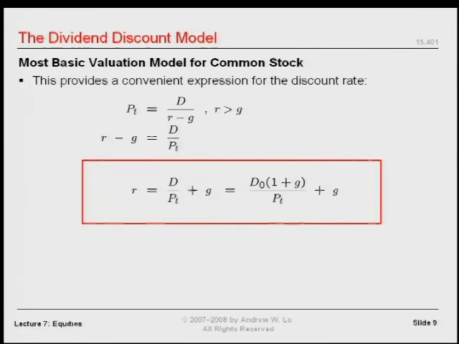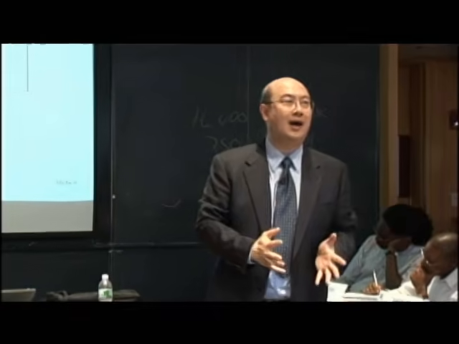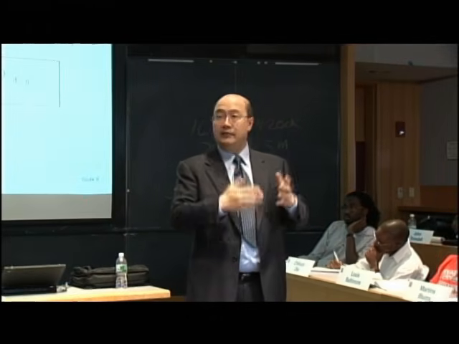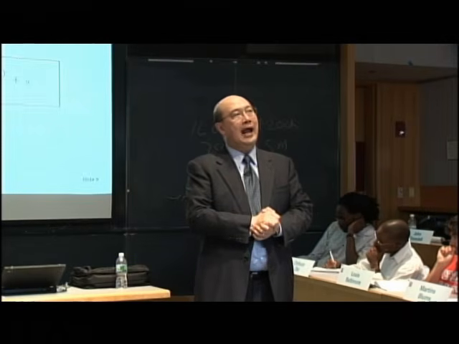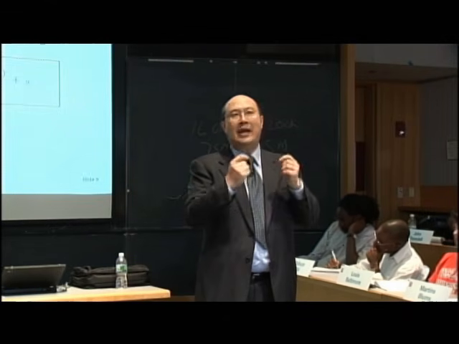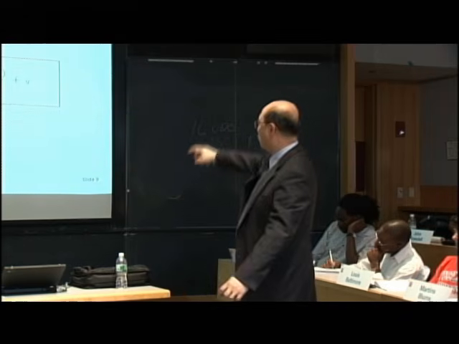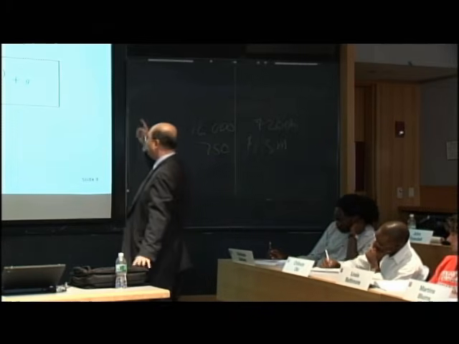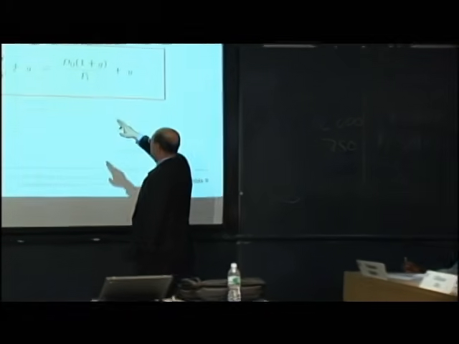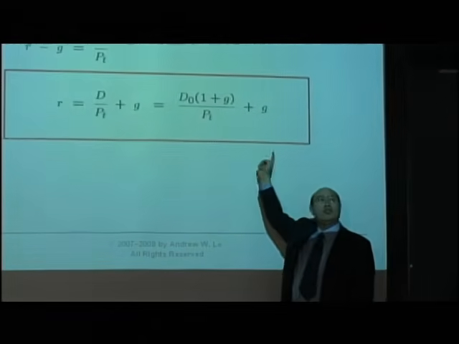So if you want to use this formula, and by the way, you can actually go out and use this now. I would actually encourage you to use it. Go out and take a look at your favorite stock and take a look at its dividend yield. You can find it on yahoofinance.com as well as other websites. And then you make a guess as to what the appropriate growth rate is and try to figure out whether it fits this equation. Okay? You can observe dividends, you can observe today's price, and you have to make an assumption about what you think the growth rate is.